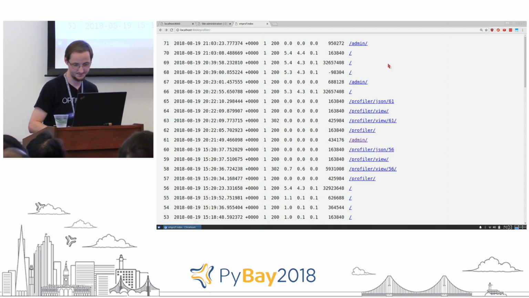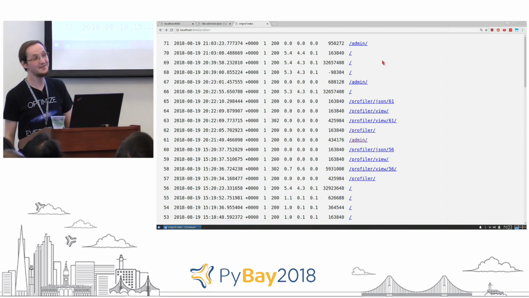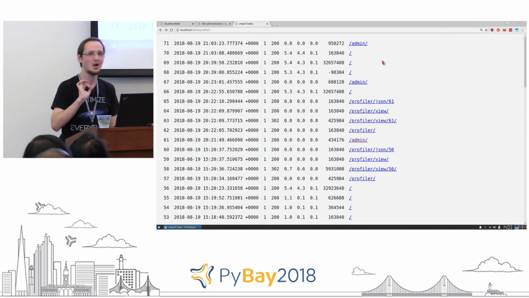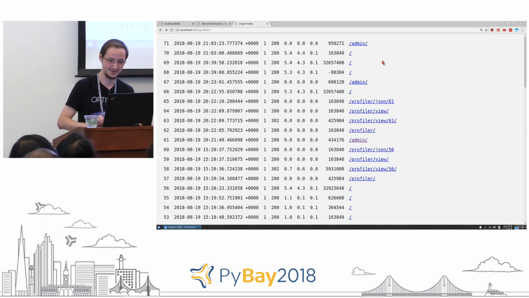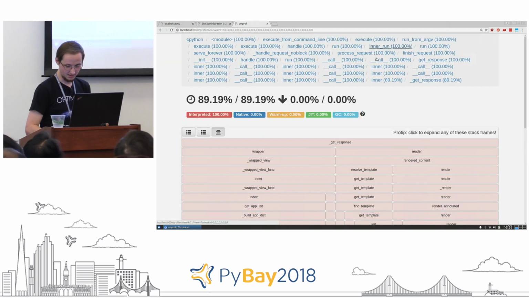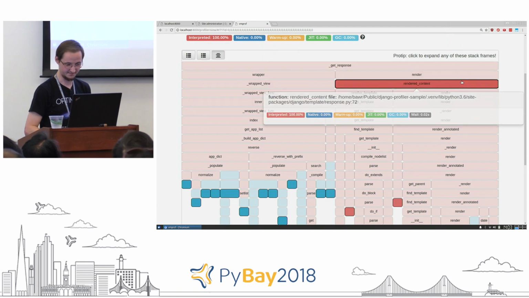There's a page in here that profiles every single request I make to the server. And in fact, it does it for free. Almost free, we'll get to that. There are actually real numbers. But for example, let's see what happens when I went to admin. Oh, it did a lot of stuff.